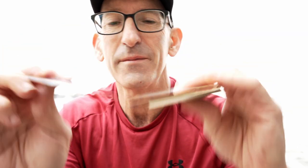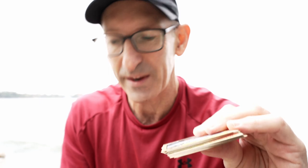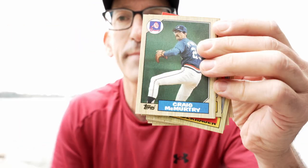I remember baseball back then, and I know enough about these cards — there are a couple of cards in this particular set that are worth hundreds of dollars. One of them happens to be Barry Bonds' rookie card and the other is Bo Jackson. The chances that they're in this pack are very slim, but if they were, they would be worth a lot of money, especially in really good condition. I'm going to go through these and show you what a baseball card looks like.